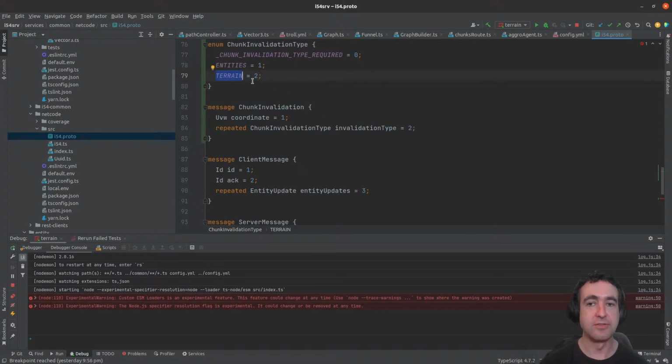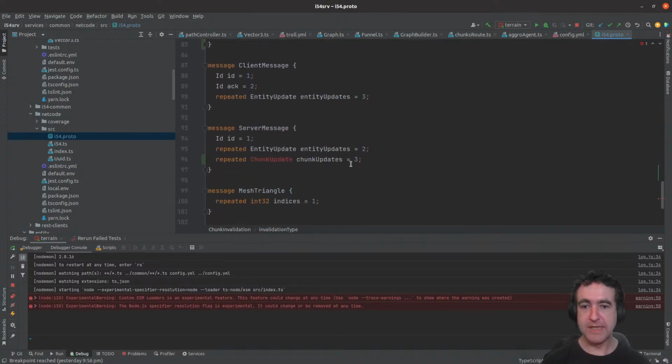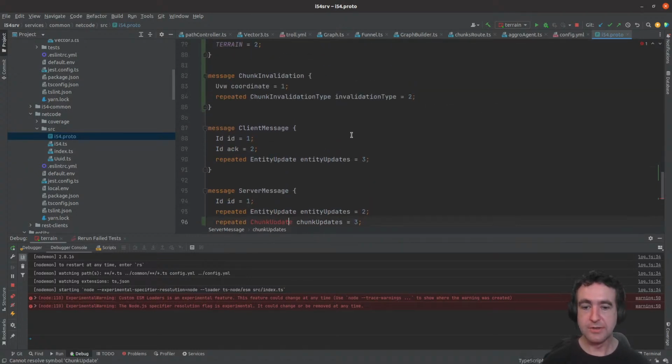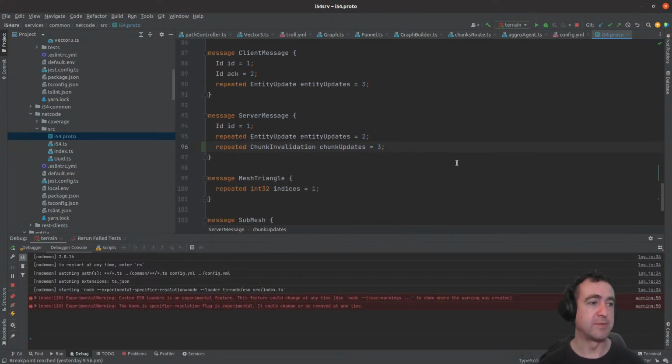Then it could just send through a terrain invalidation, and that would tell the client you need to go off and refetch that piece of terrain now. Okay, so that gives me the ability to do chunk invalidation. That allows the server to instruct the client to update its entities.